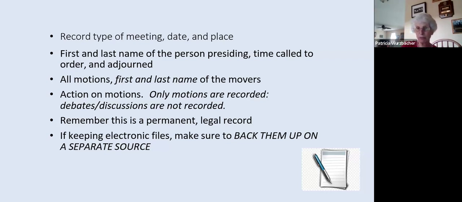And just remember, this is a permanent legal record. It says you need to keep your electronic files backed up so you don't lose them. Also, it's important at the end of the year. I did my minutes, I printed them and made a copy of them, and I have them filed. At the end of the year, we took all of our minutes. They're in a binder, and they're in our Lions closet in our room because the binder is dated. It's a legal record. We have to keep it. I've been in that closet and looked back at records from 1933, so it's pretty cool to look back to see what was done, but we need to have them there. So just make sure you keep them backed up.